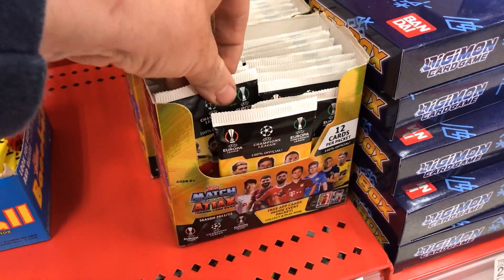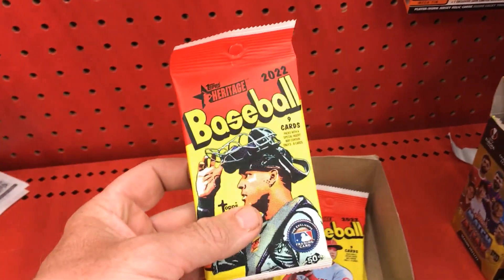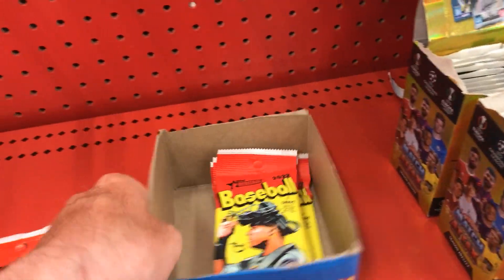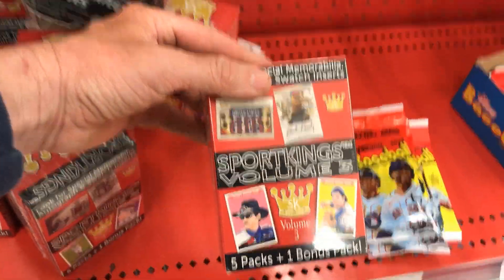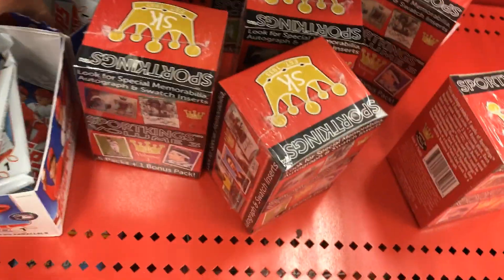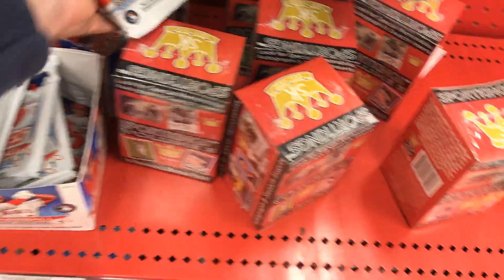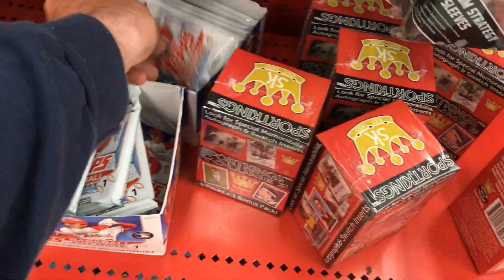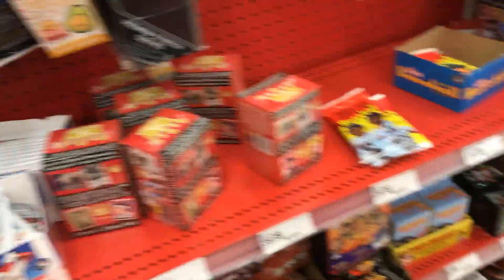We're at Target and we see some of these — oh, these are $1.49. Let's see, a lot of Topps Heritage in the box there. I don't know what those are running for. I haven't seen these Sport Kings — never seen that. We got some smaller packs out of the Topps Series 2 and Series 1 2022. I see some OP cheese, still see some Upper Deck. I think that's about it.